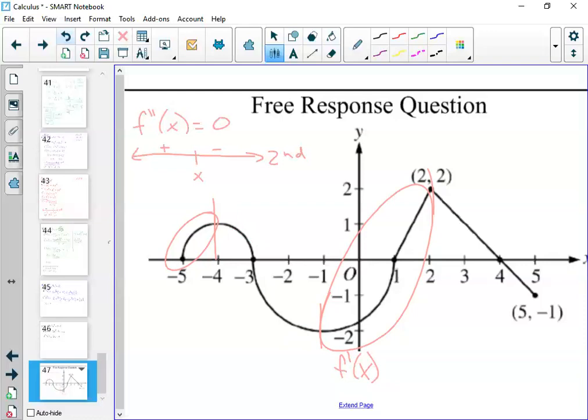Okay? So make sure you have all those things in your head. You have to be able to go between f, f prime, f double prime, back and forth, and understand what each of those things mean in relation to each other. Because sometimes you'll get a graph of f, sometimes a graph of f prime, and sometimes a graph of f double prime. And then you have to know what to do from there. And then part D is when the graph of f has a positive slope.